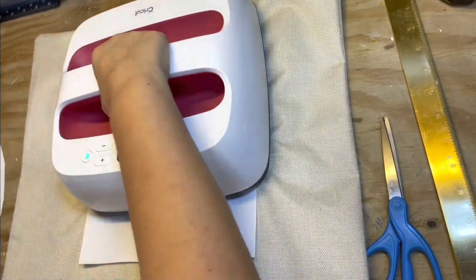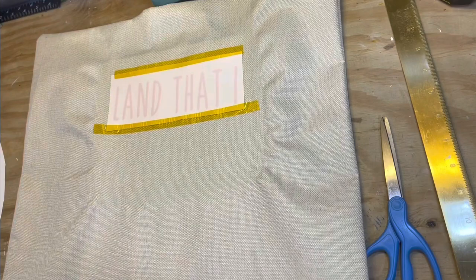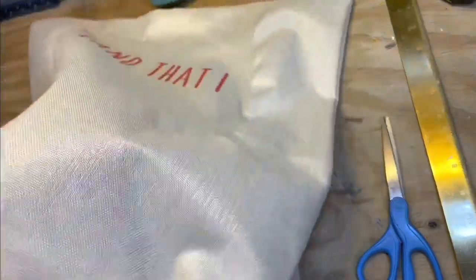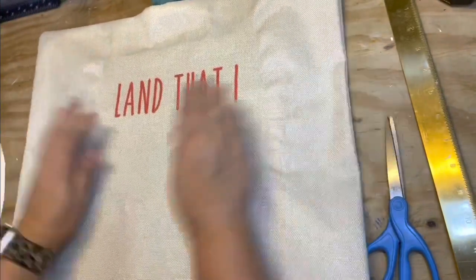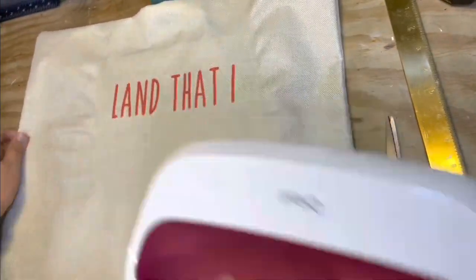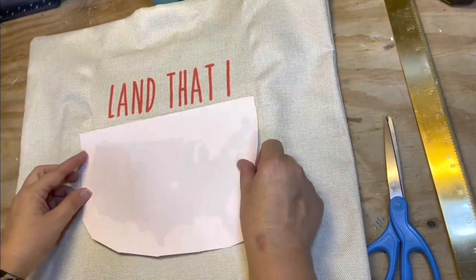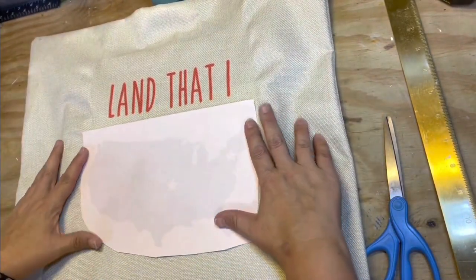Whenever you're making stuff like that, one of the fun things about it is that you can personalize it. So 400 for 1 minute. I'm being very careful about having my cover sheet inside for bleed out, and I'm lining up the United States.